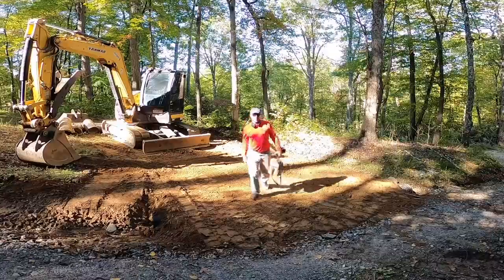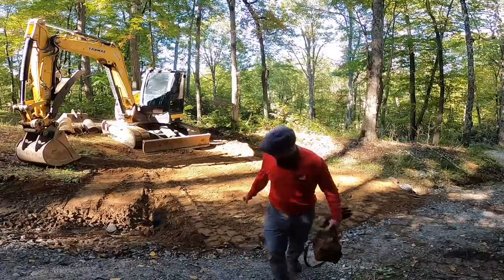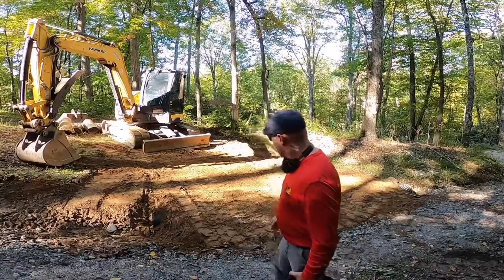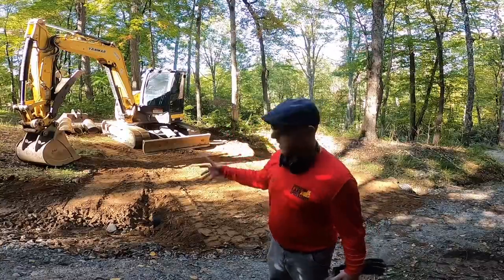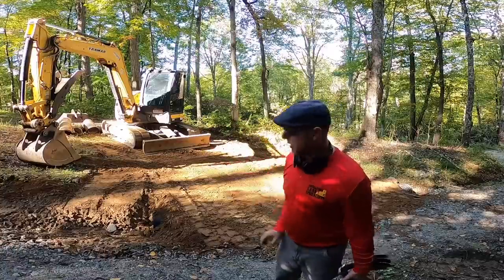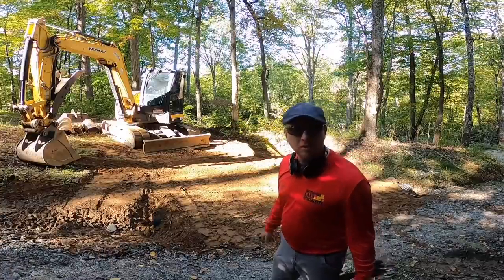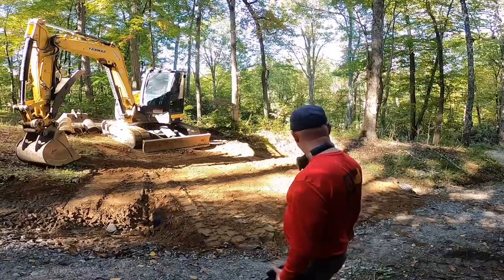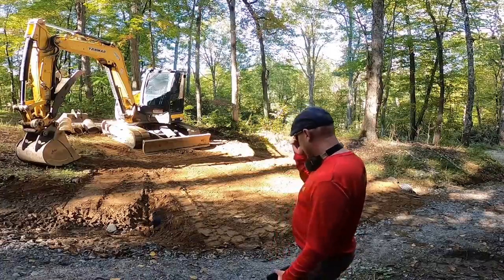Bet y'all thought I was going to crush that pipe down here. Maybe I thought the same thing. Maybe I didn't. So this is not going to have cars driving across it. This is mostly a lawnmower path. Well, he'll probably drive a small little bitty car across it, but I'd drive a big truck across that thing.